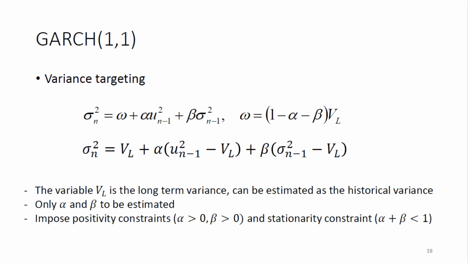What it also does, and that's very practical when you go and estimate these models, because it's not trivial to estimate these models, it gives you 2 parameters to estimate, the alpha and the beta, instead of 3. And very often, if you try to estimate the model with the 3 variables, including the omega, it's far more difficult, from an operational point of view, to find the optimal values. Whereas the statistical properties are that this omega should have this relationship with the long-term variance. So you might as well take care of that. And then in this case, there's only 2 parameters that remain to be estimated, so the alpha and the beta.